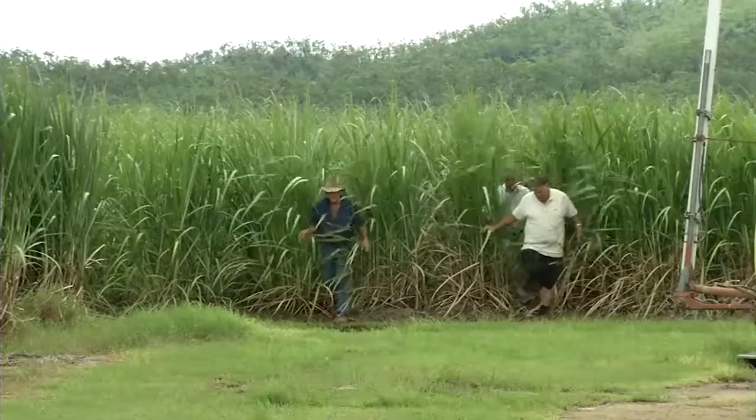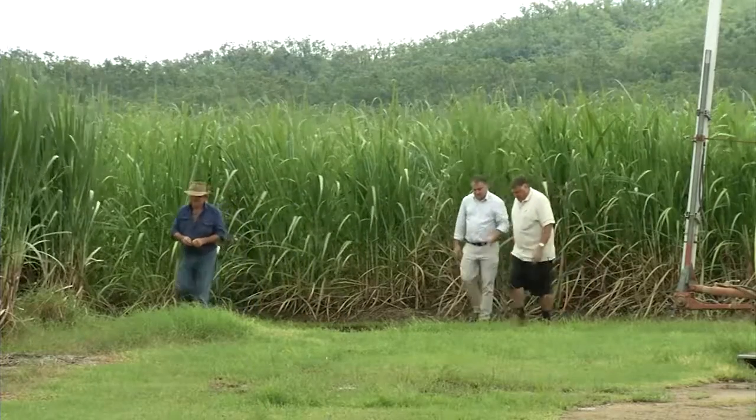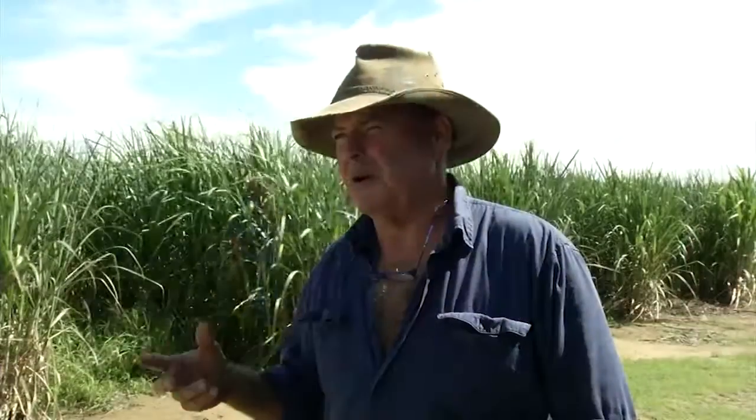When we first looked at doing skip row we didn't really realise what sort of an animal we were releasing. What we tried to do — because we've been involved in harvesting all our life, John and I — we decided we'd try and make every row a water furrow row. When we were harvesting cane, the water furrow row could cut many times more than the row beside it, and we thought: why is this? Is it because it's got more moisture available? Is it because there's more photosynthesis happening with the sun?